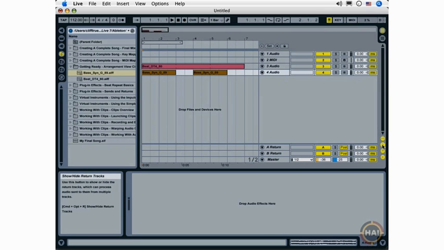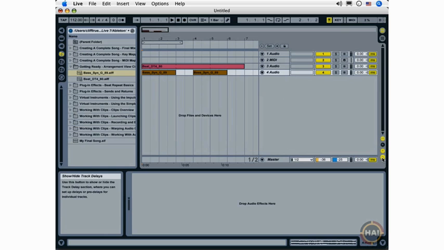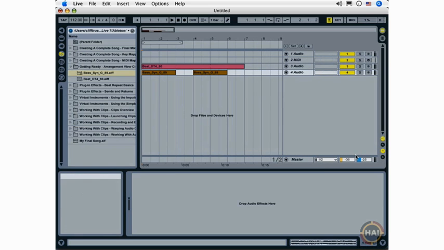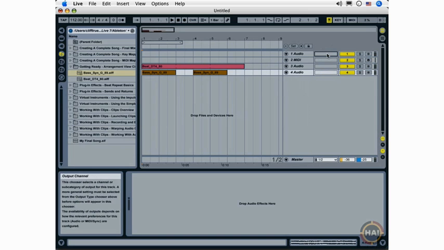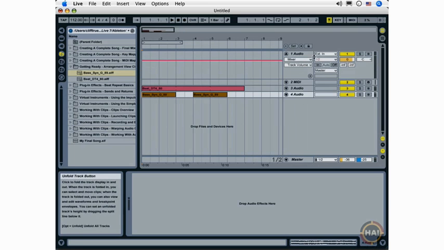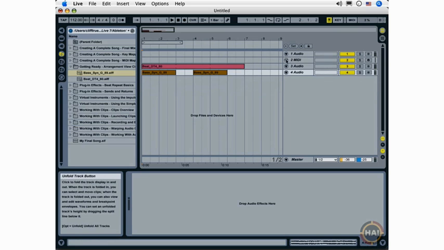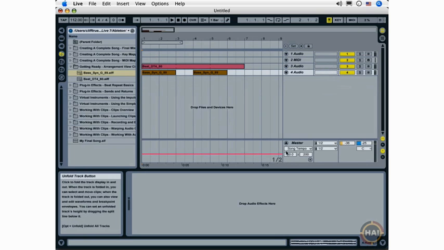Here I've got my Show Hide Return tracks. And here I can show and hide the delays. And up here, my in and out, which you can see right there, the output channel. Or if I unfold the track, the same input and output functionality that we have in the session view. And the mixer, where I can activate or deactivate, solo or unsolo, arm for recording, or adjust the volume for my individual tracks. These unfold buttons work for both audio and MIDI tracks and for the master track.